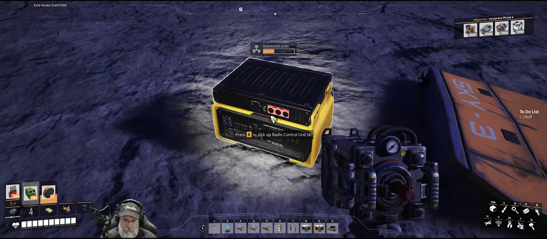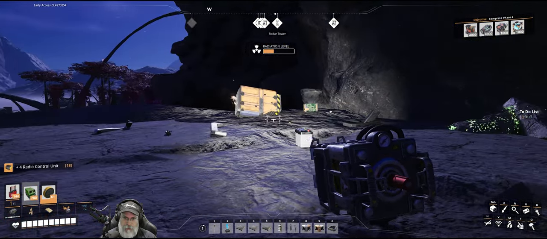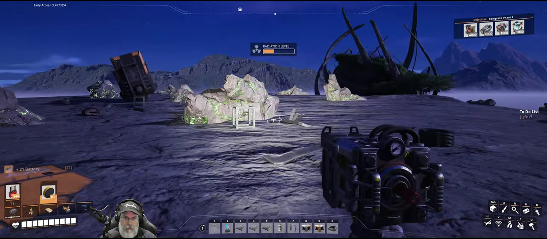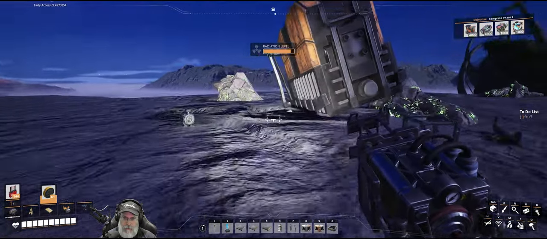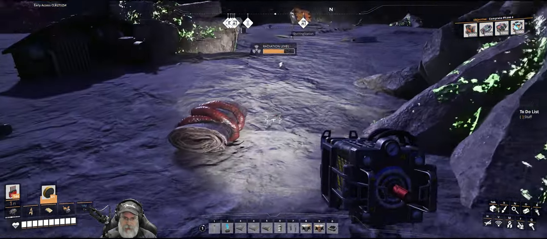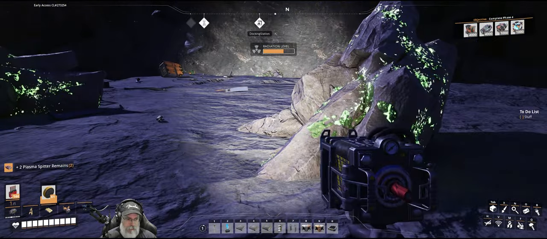Oh no, these are radio control units. We'll take those too. And batteries. Okay, let's get over here and do the thing real quick. You need 6 turbo motors. Yeah, that isn't going to happen either.